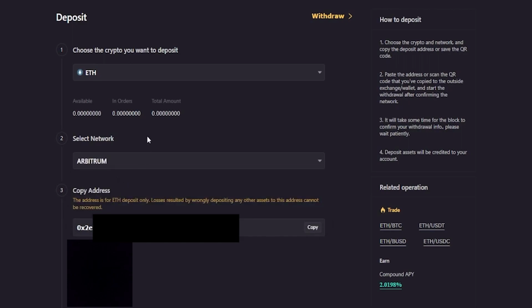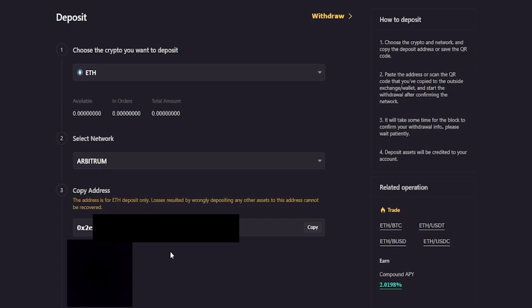The main thing is, make sure that the network matches on both sides of this. You don't want to send from one network into another network, or you will lose your coins forever. So just make sure that the network matches. And I'll be demonstrating that in this tutorial. Then right down below here is where you'll find your deposit address. And then below your deposit address, you'll find your QR code. So if you're sending in from a phone, you can always scan your QR code to get this done.